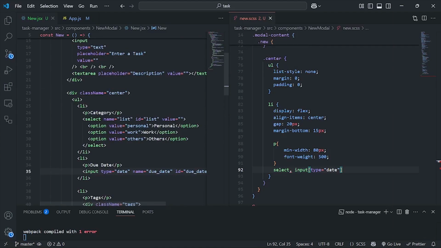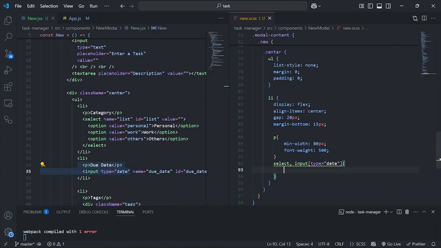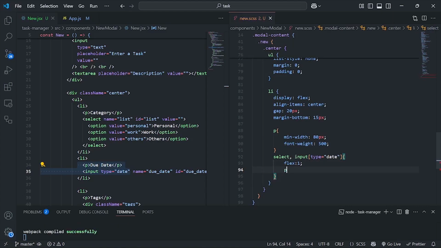So for this input type date, I specify it here. Then I'll say flex should be 1. Then padding should be 8 pixels.